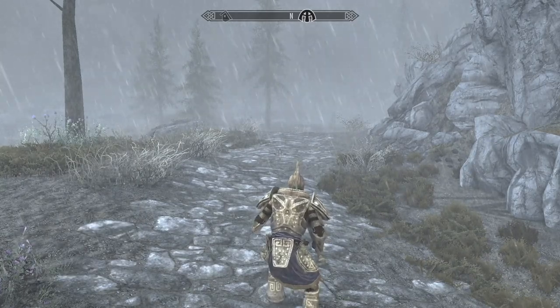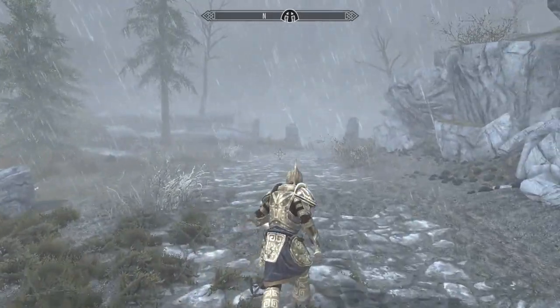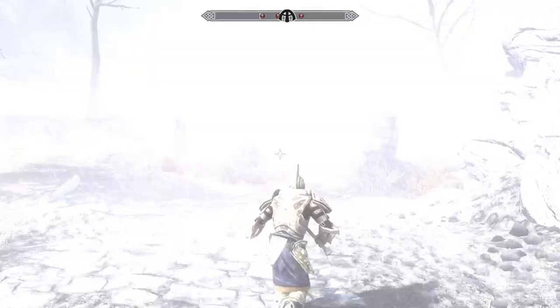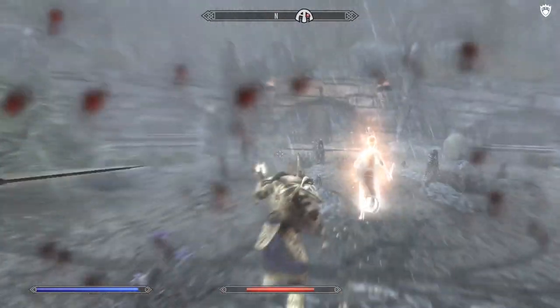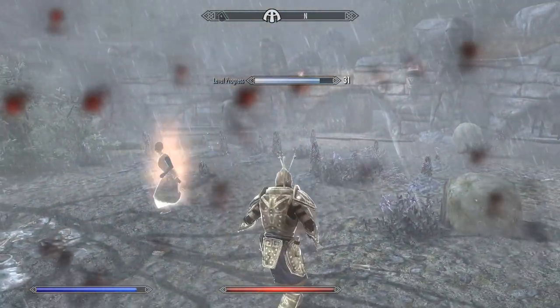Alright, so with Aura of Thorns, you and your party will reflect 50 fire and sun damage in melee. So we're going to have to find a skeleton here that wants to take things to the personal level. Up, there we go. And down they go. So, wow, that's a lot of ouchie.